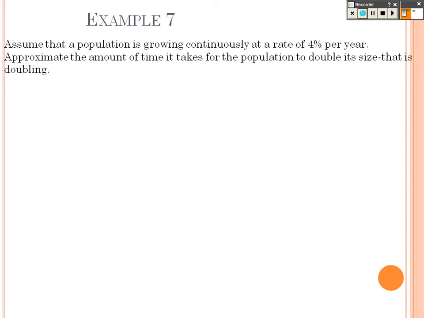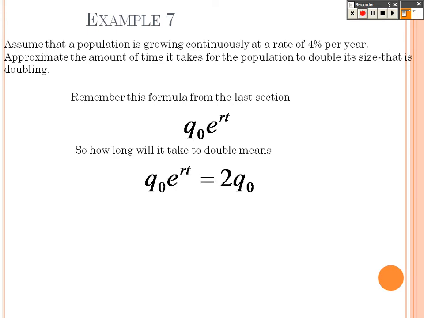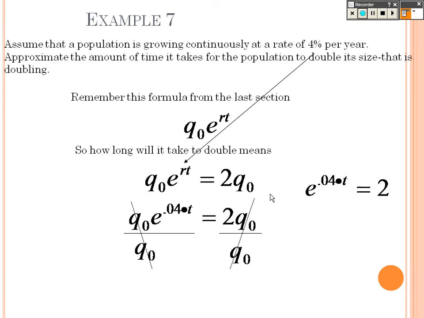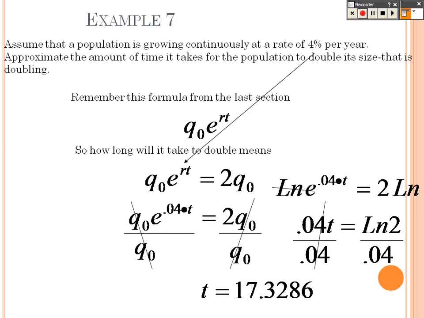Assume that a population is growing at a continuous rate of 4% per year. Approximate the amount of time it takes for the population to double in size. To double in size, it doesn't have to be this setup. If you have 10 people, it'll double at 20. If you have 5 people, it'll double at 10. If you have 100 people, it'll double at 200. So the point is, when you take those two numbers and you divide them, you're always going to get 2 as your answer. So by double, what they're saying is you can just naturally divide that q, the initial, out anyway, and it will always give you 2. So it's always going to be a 2 over there when you're trying to find out how long it takes to double. Then the rate, they said, was 4%. So E, the opposite is natural log. I take the natural log on both sides. Those cancel out. So I get 0.04t equals the natural log of 2. Divide both sides by 0.04, and I get t equals about 17.32 years.